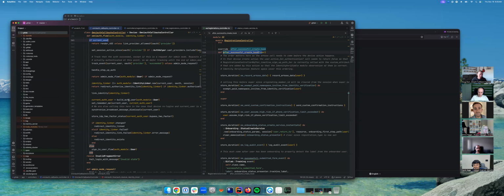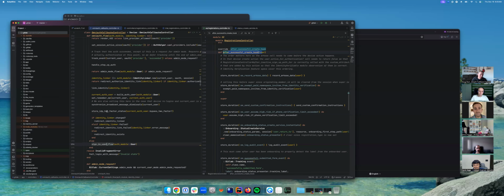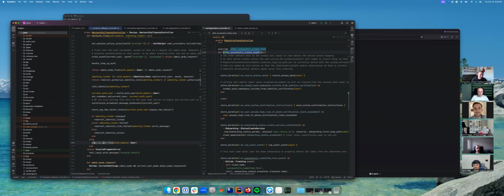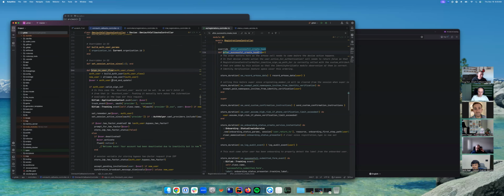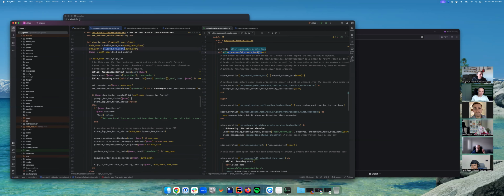But okay, so now we're at, see how this is confusing? Because it says sign in, and so I expect to see something different. But I think we have to remember that we're technically already signed in, and maybe that's the reason for the name of that. And then we find and update that user that was already created. You see all this stuff here.